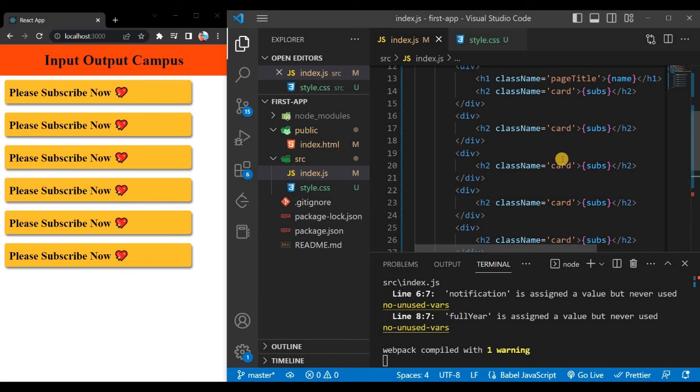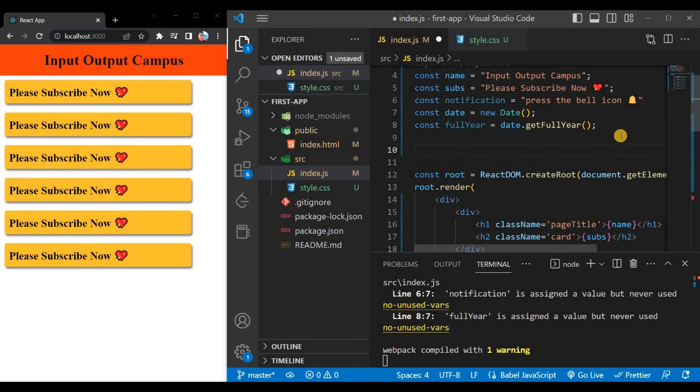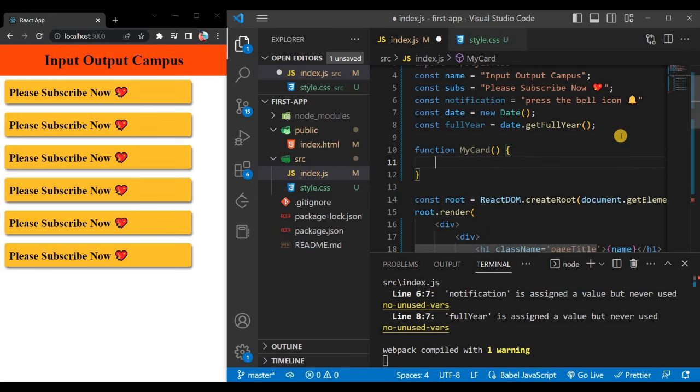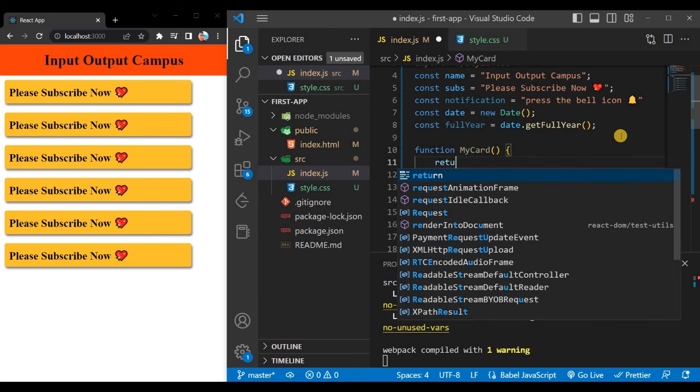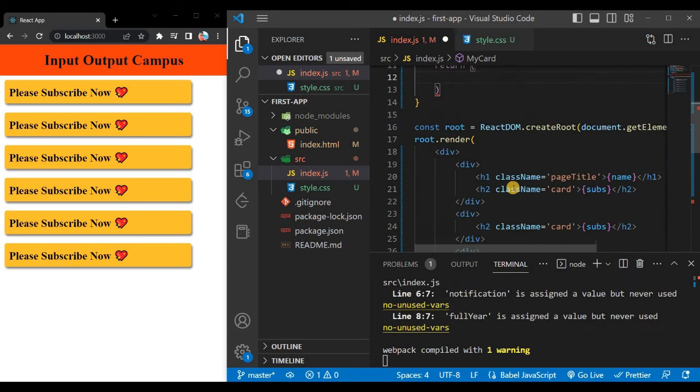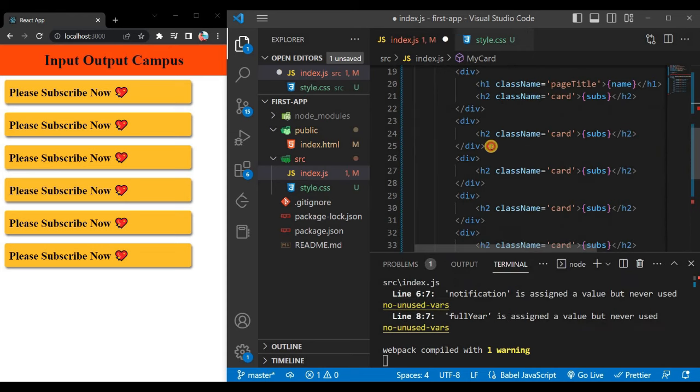To do that, just write here a function and give the name of the function. Suppose the name of the function is MyCar, and start with a capital letter. Inside this return, we will return these lines of code.